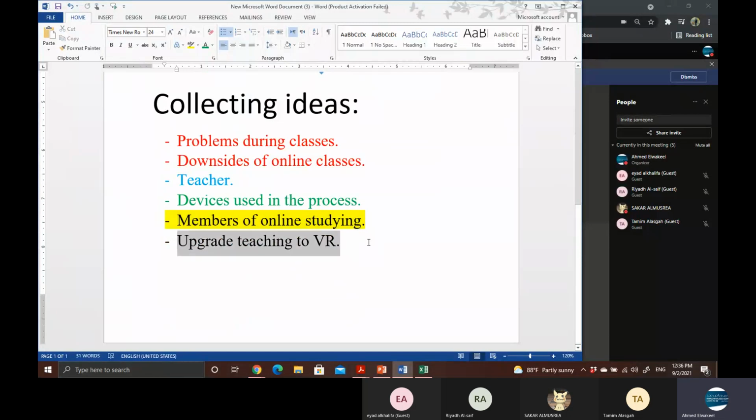Okay? And one of you has mentioned a very wonderful idea, which is using virtual reality. And actually, that's one of the most important ideas that some schools inside Saudi Arabia right now are working upon. Why not use virtual reality in the process of online studying, since both students and teachers are staying home? So let's use this process in order to help us a little, to make a face-to-face contact in the student-teacher learning process. So that was some of the best ideas that you said yesterday.